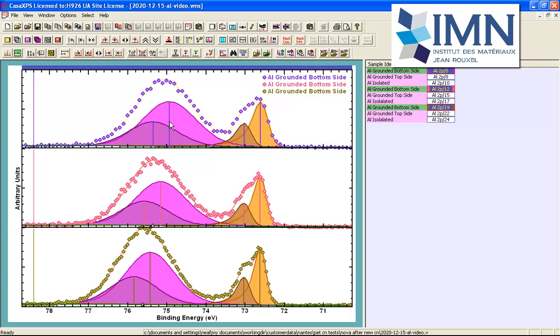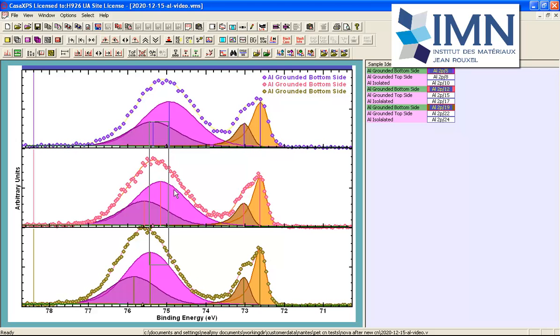However, using the cursor and pointing at the position of the 3/2 peak, you can see that there's a movement of about 0.2 from the first measurement to the second one, and then with respect to the third measurement, from the third to the first, there's about 0.5. So what is happening when we have a sample that is grounded is that the oxide appears to be moving away from the metal peak the longer we measure these data.